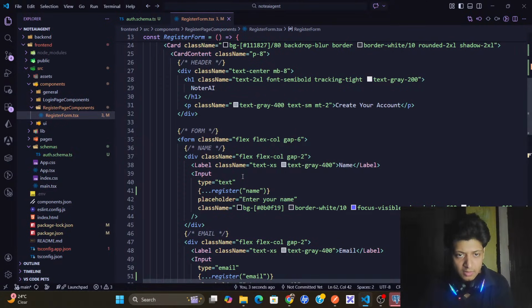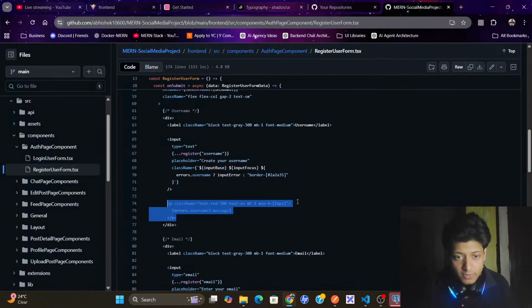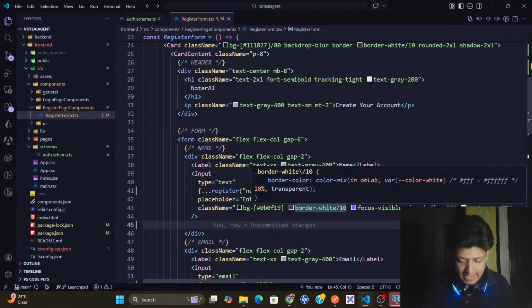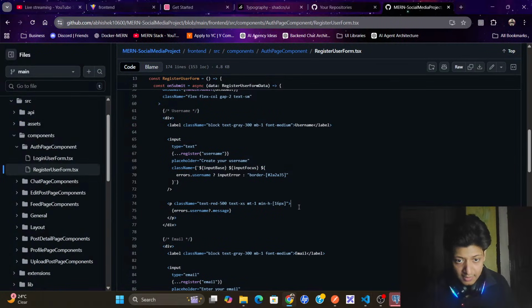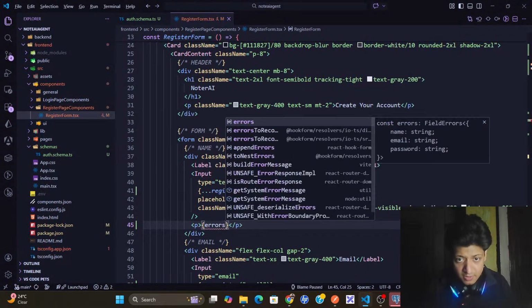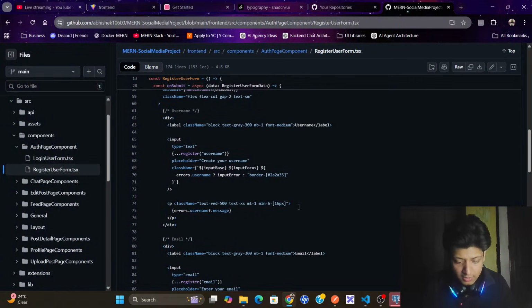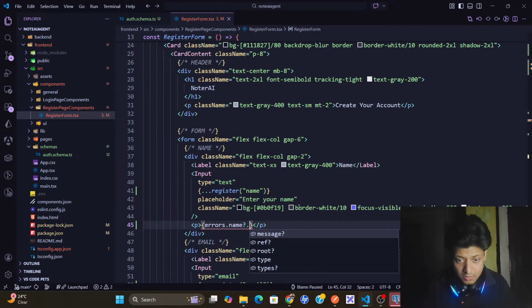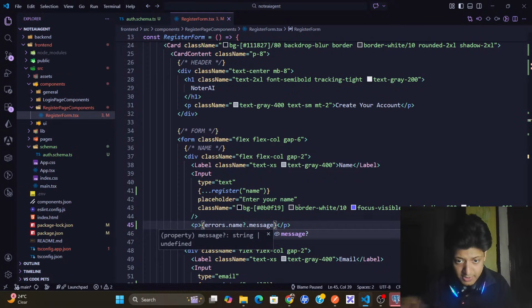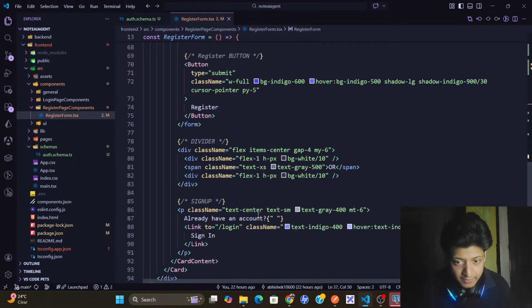Okay, there we go. Now just below this input tag, let's add this p. And I'll just use this errors dot name dot message, and this button should be type submit.